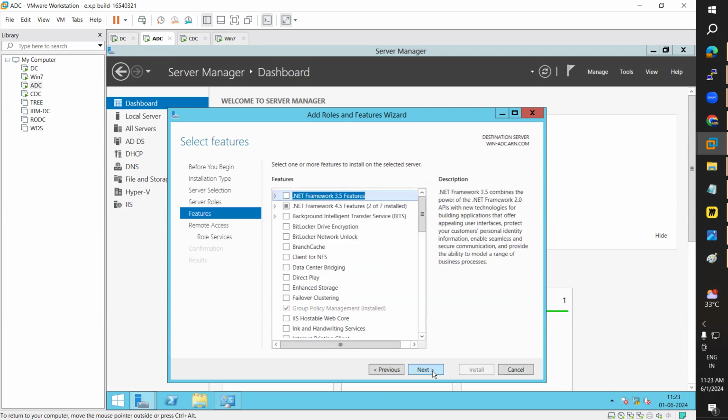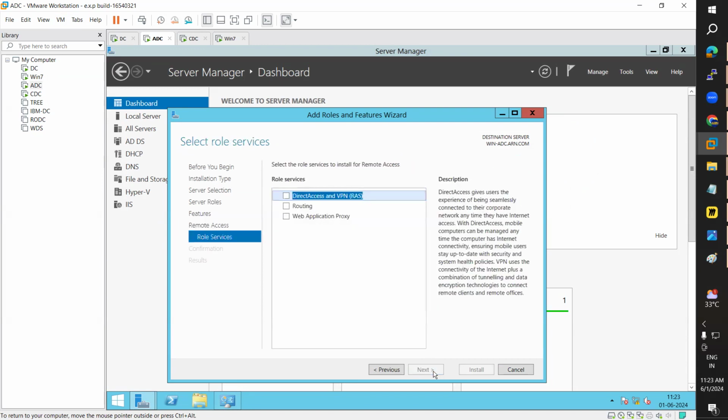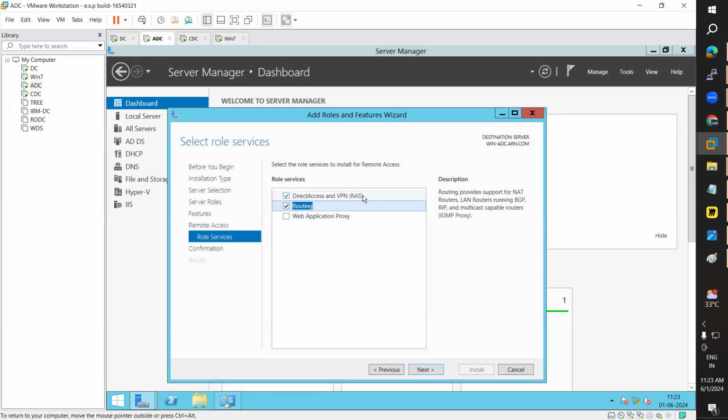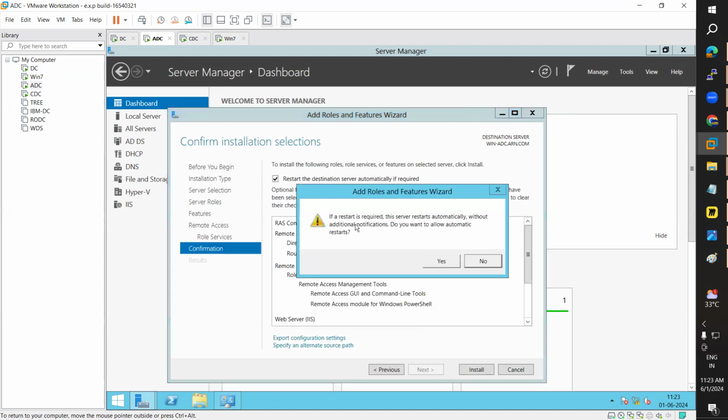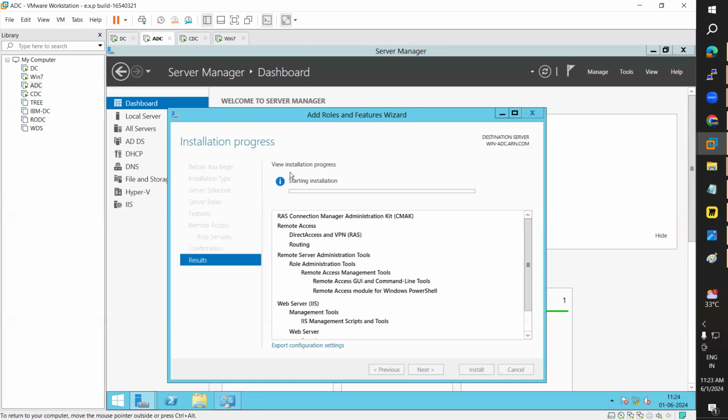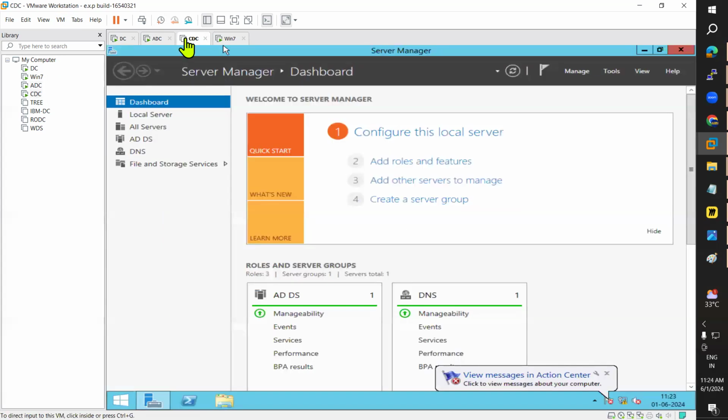Click next, click next, click next. Select routing and direct VPN access. Click next. Restart if required. Install. So I'm installing software router in this machine, ADC. CDC also I'm installing software router.